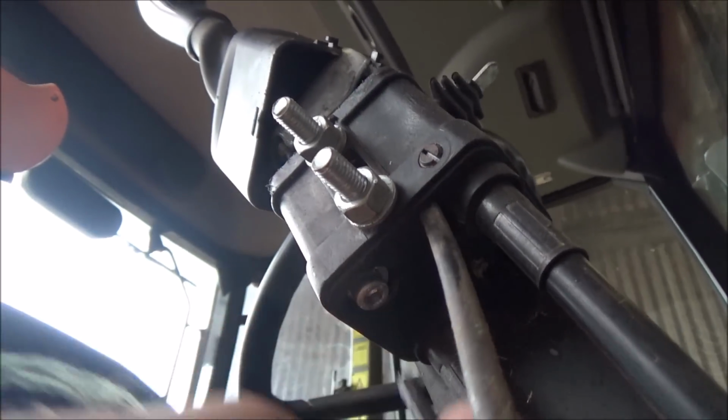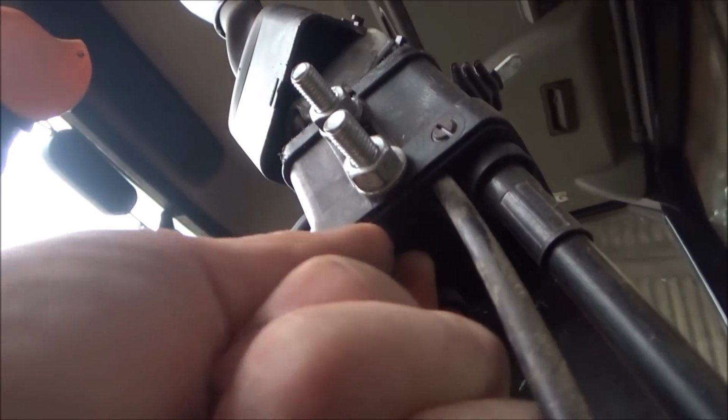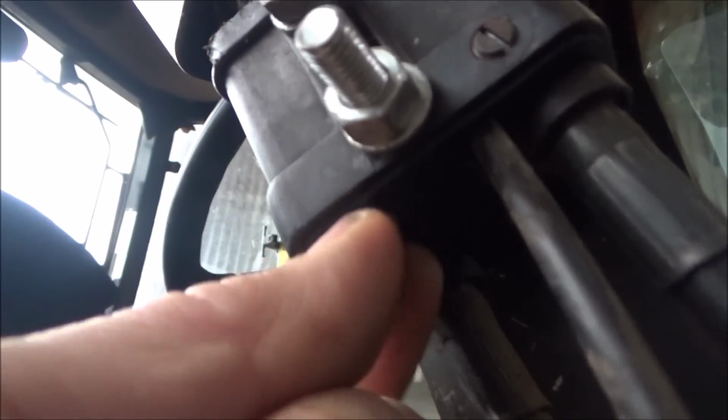Battery's going on this camera as well. I'm not doing very well today. I'm not feeling it, as they would say.